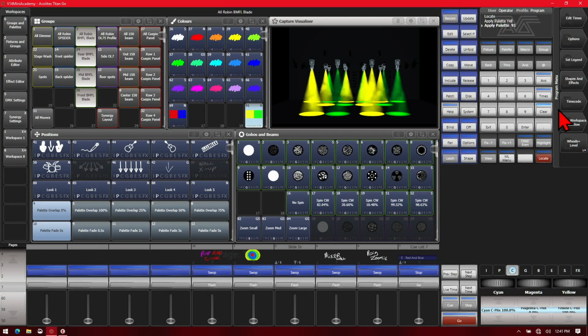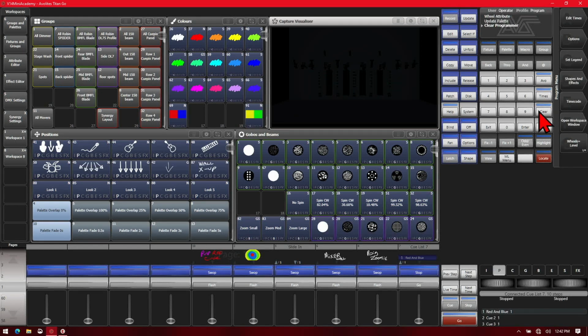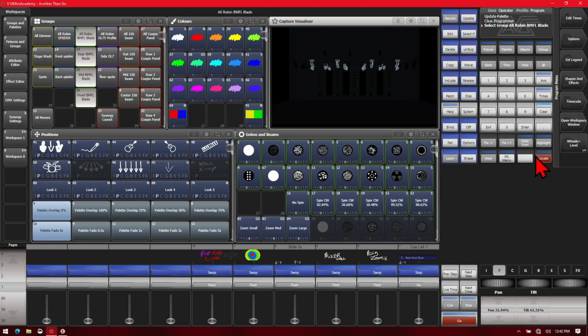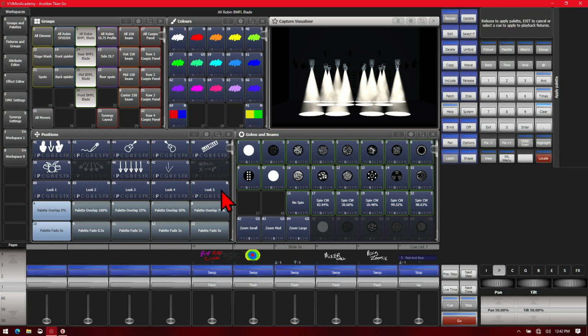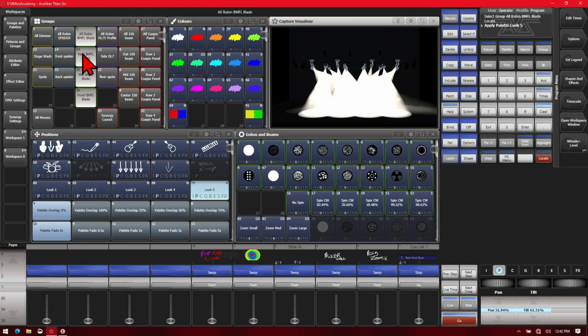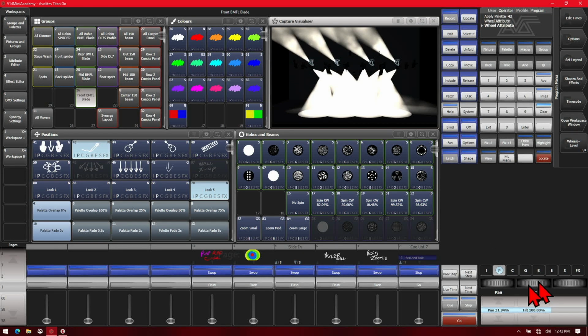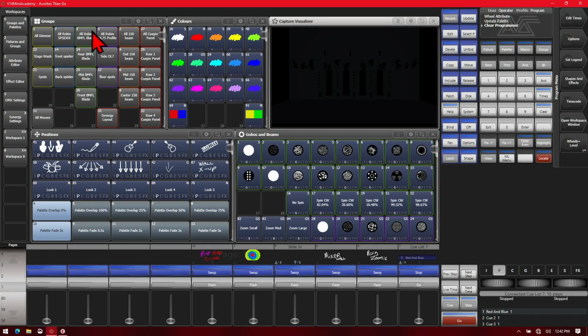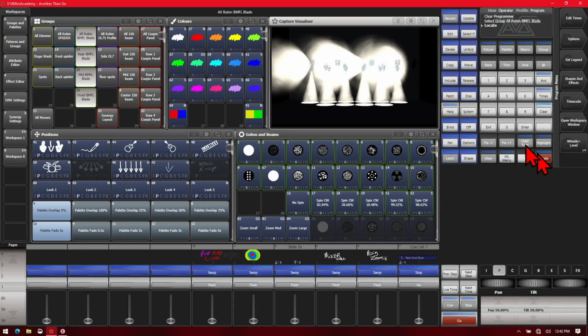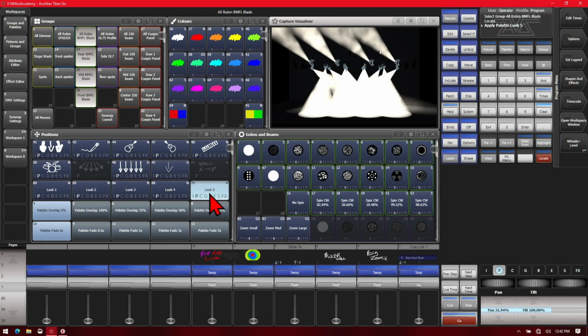This can also be used on other palettes such as positions. So if we go ahead and select our BMFLs, give them a locate, and we give them this one here, which has our rear BMFLs pointing at our drummer, our mid stage pointing straight down, and our fronts pointing at our lead singer. So if we update the lead singer palette, say we'll do it drastically, record here, quick merge. Now we can see when we fire this palette, our lights on our lead singer point at the ceiling instead.